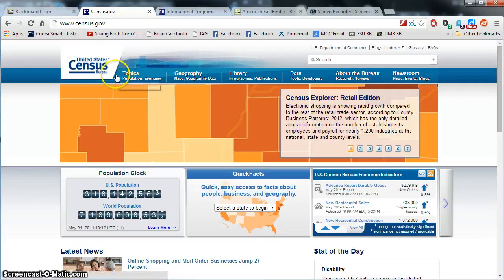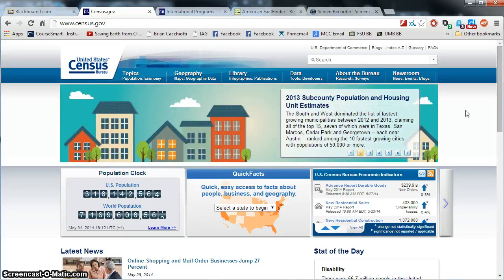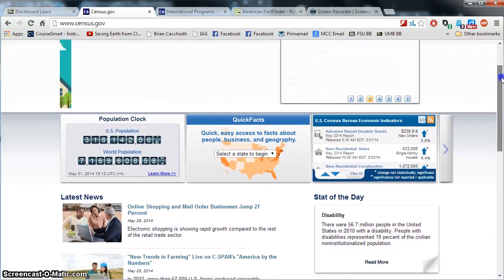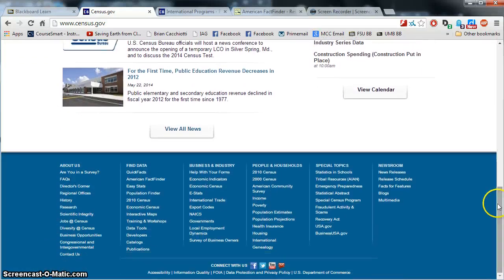Now, most of the United States Census data is about the United States. However, we keep detailed information about the entire rest of the world, and the entire rest of the world uses our data to better understand the world and themselves. To find the international portion of this, we need to go down to the bottom of the page. In here you will see under People and Households, we come down to International. We need to click this here.